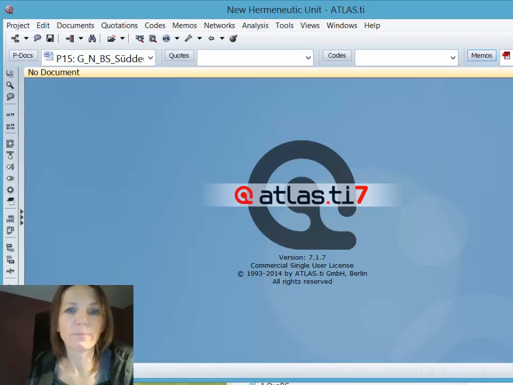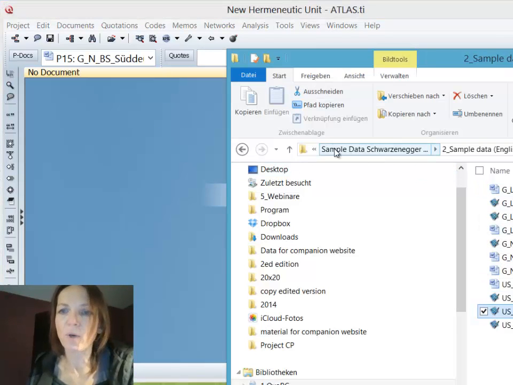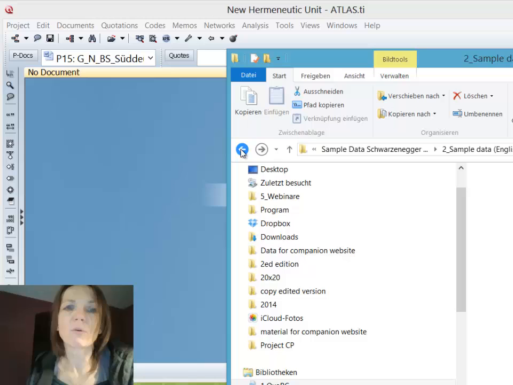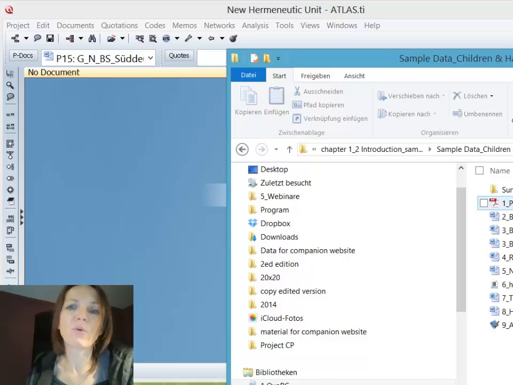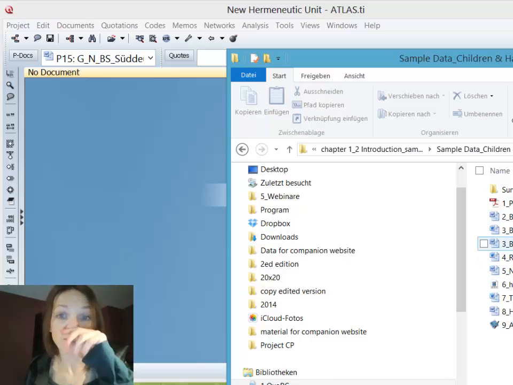So the second last thing I want to show here is how to enter an internal document. That basically works fine if you only have text documents. So this sample study already has some PDF, and it has image and video data.